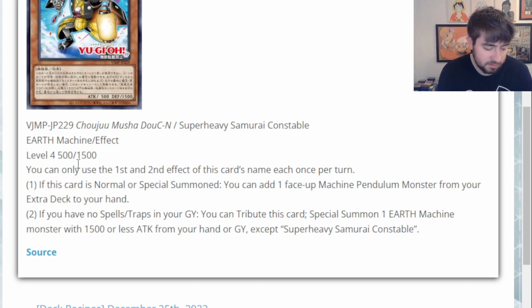The first one reads, if this card is normal summoned or special summoned, you can add 1 face-up machine pendulum monster from your extra deck to your hand. That's pretty cool, especially because of the new Super Heavy Samurai support, really leaning further into the pendulum side of things. It's literally the best starter in the deck is Wakaushi now. So this card being able to get stuff back is just like a straight up +1. It's really cool. You can pen summon it and get another resource back.